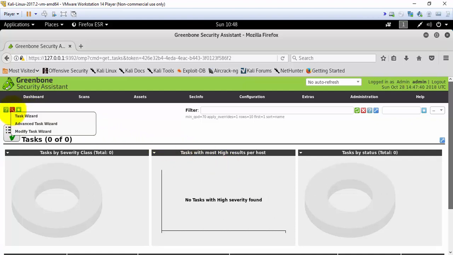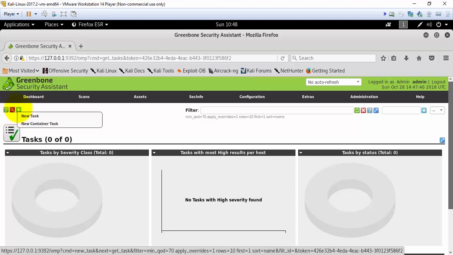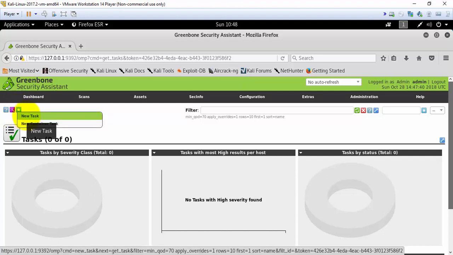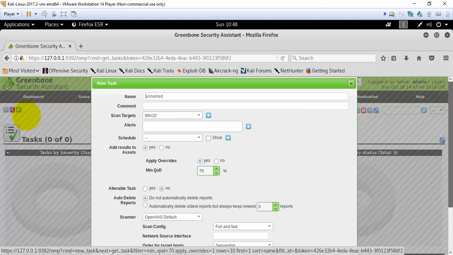Top left hand side. There's a wizard if you want to start the wizard step by step, or you can just select the white star, and then that's the new task button. And then that's the one I'm going to select. New task.